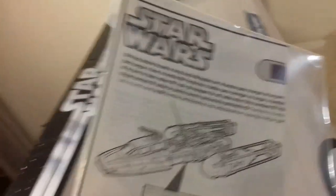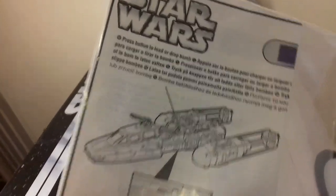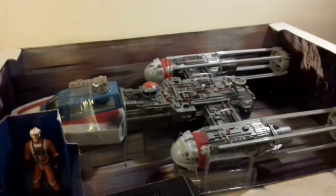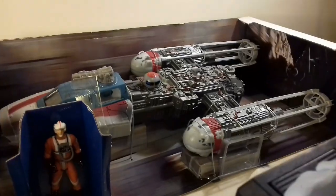Oh yeah, by the way, when you open it up, this is a very old figure now. 25 years? Not 25 years, 15 years, I'm sorry. And then you get this. That's pretty cool, isn't it? I don't know what that is. Just instructions? Yeah. But still, considering it's that old, it still feels fresh as a daisy. Brilliant. Okay, these things need to be out of packaging though. It's worthy of display, this thing, so let's do it.